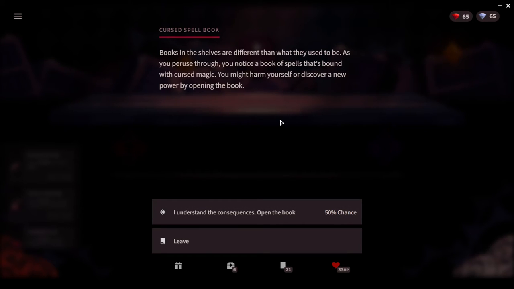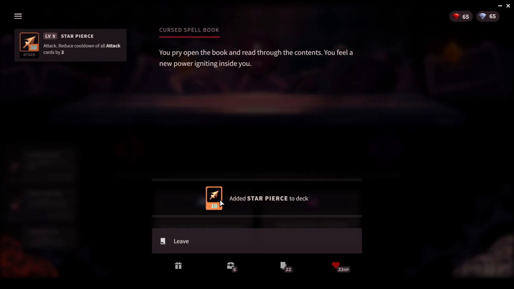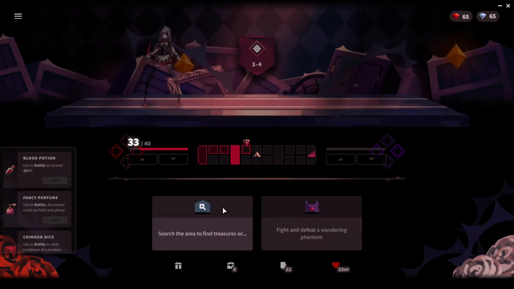Books in the shelves are different than what they used to be. As you peruse through, you notice a book of spells that's bound with cursed magic. You might harm yourself, or discover a new power by opening the book. I understand the consequences. No, I don't, but I'm going to open the book anyway. You pry open the book and read through the contents. You feel a new power igniting inside you. Ah, that looks amazing. Level 9 though. Ooh boy.